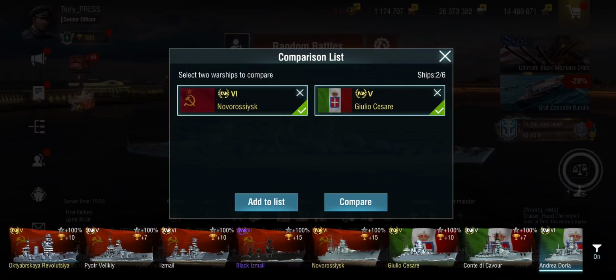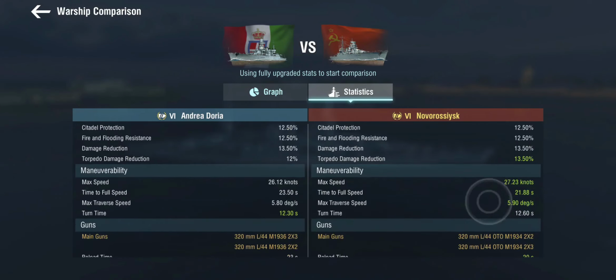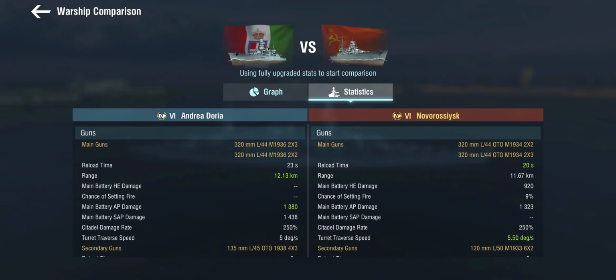This is also something I just do during initial testing to figure out which ships I want to compare to. So how does she compare to the Doria's guns? Not the same range and worse AP. But other than that, actually reasonably similar. So an interesting question will be, how does the dispersion play out?